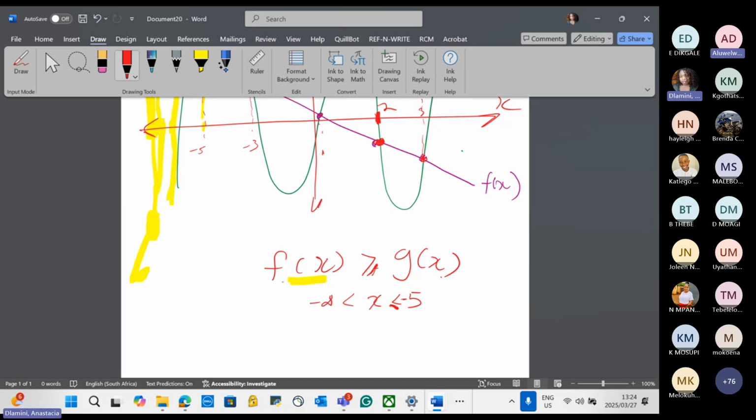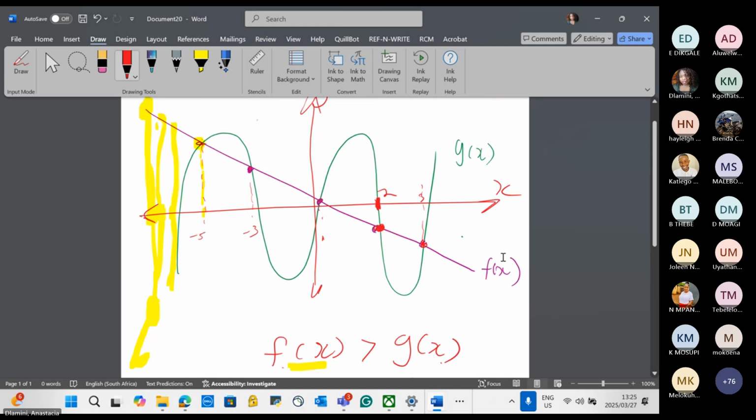Okay. So now since there's no inclusion, it means you're not going to include it there. Are we done? No, ma'am. So we go further. If I draw a line here, is my f of x greater than g of x? No. Then I get to 3. Look at the 3. What happens? F of x is greater than g of x. Do you see that for the whole part here, f of x is greater than g of x? Yes. So then you say between -3 and 1.